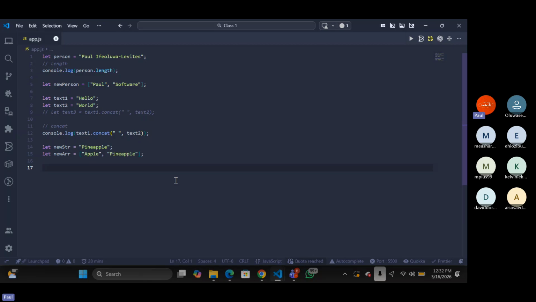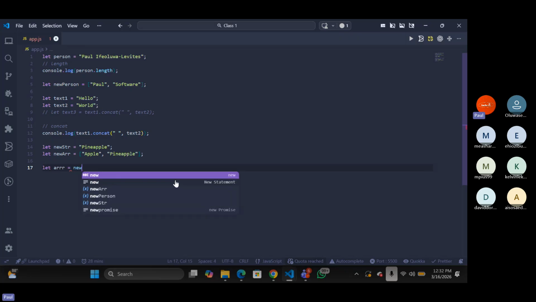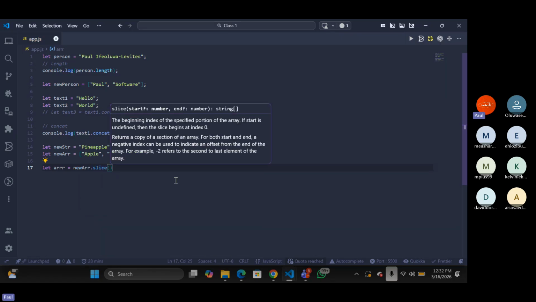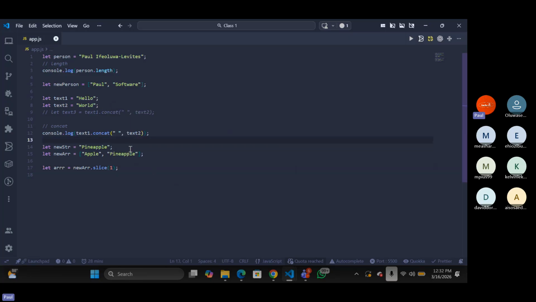Say slice from that variable. Good. New array. So let's say ARR will be equals to new array dot slice. Good. What are we slicing from? We're slicing pineapple. That's one. Good. So that's exactly how you do it with your string.